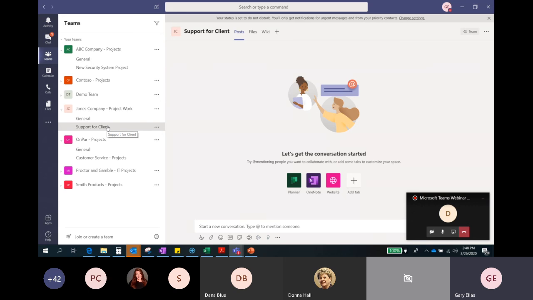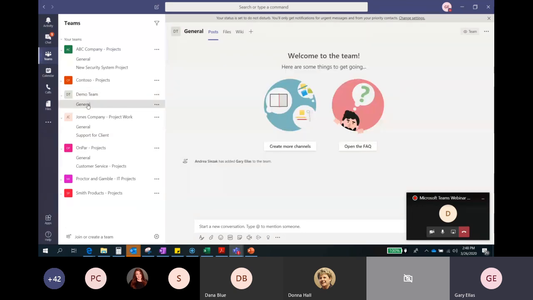I haven't seen that actually happen with anybody that I've worked with recently, but I have seen it in the past where I was working, where we tried to invite an external member and it wouldn't let them join our team. But 90% of the time, you'll be able to invite external members to a project team. So that's a nice feature. And one thing to keep in mind if you do that is some of the functionality may not be as useful to an external member.